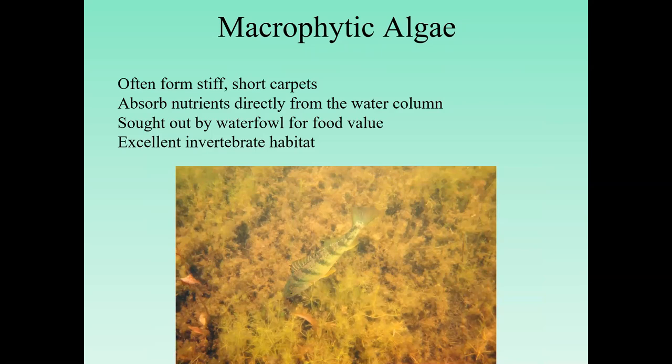The family as a whole, the Characeae family, includes a lot of species that form these little short carpets on the lake bottom, and they're very effective at holding invertebrates. So you can see the perch here going almost vertically, picking invertebrates out of the Chara mat. I was snorkeling when I took that picture and was just watching this perch go up and down and almost just float straight up and then move over, and I pictured some kind of a lab instrument filling test tubes and then lifting off and moving over and filling more, just moving basically vertically up and down and picking these different invertebrates out of the Chara.